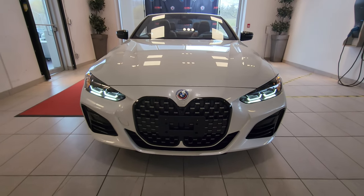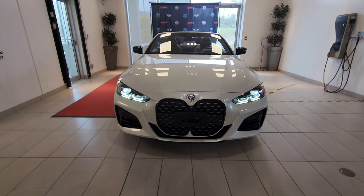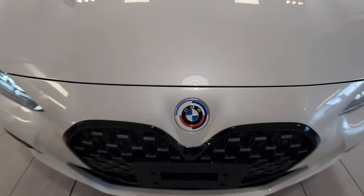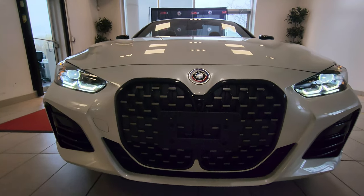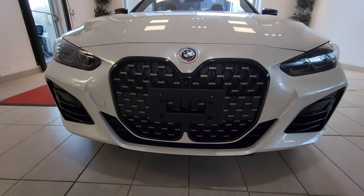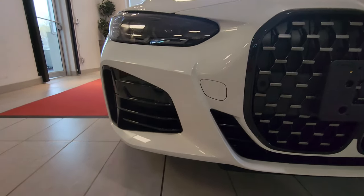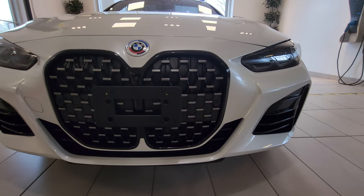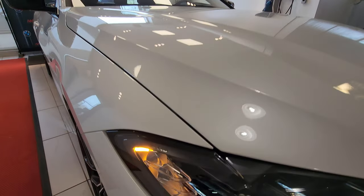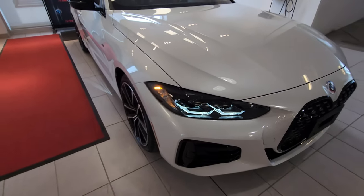I've just hit the unlock button to get the headlights on, and now I'm pressing and holding the panic button to get the pathway lighting on so you can see what the full headlight system looks like — that looks really cool. We have the 50 Years of M BMW anniversary roundel right up front, and we have black exterior content: the black kidney grille surround. All of the accents are still in cerium gray, unlike the M Performance editions I showcased recently, and we've got black air intake ducts on the lower fascia. We've also got individual shadow line headlights, which means the entire housing inside is all black instead of chrome.